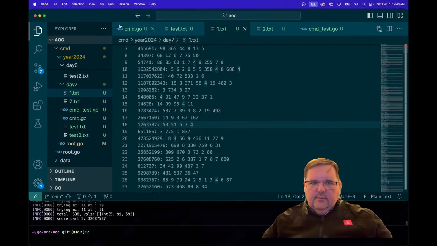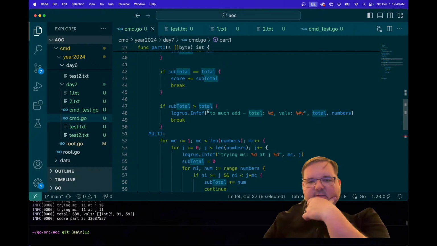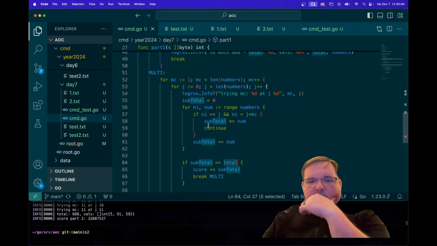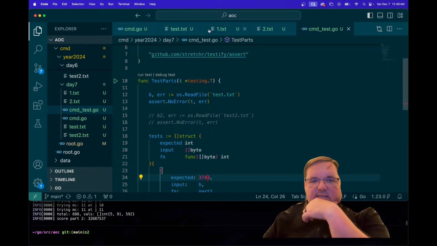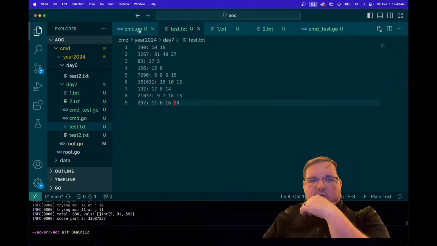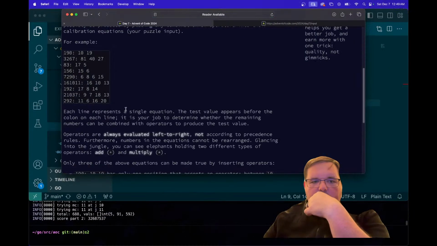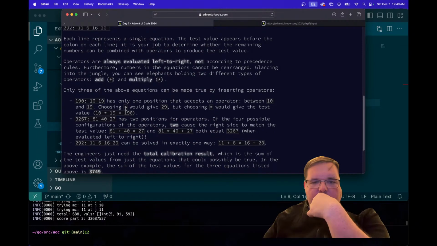Let's slow down here and let's see. There's probably something very obvious that I'm doing wrong. In all my test cases, this works, but let's look at the AOC examples. We have addition and multiplication for 292. We have addition and multiplication two separate ways here for that.